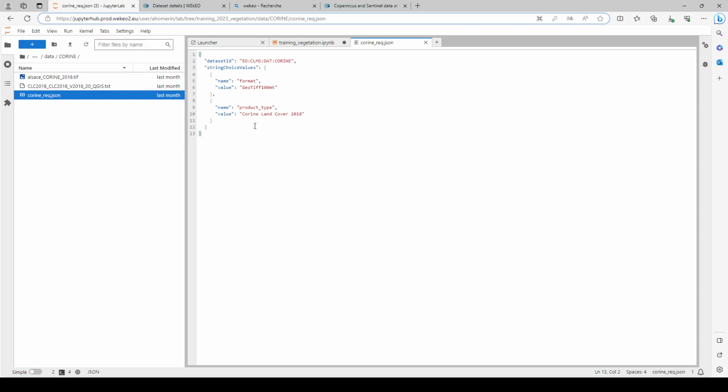For this dataset, the request is quite short. Normally, you would also have to enter the date range you want to get, and the spatial area of interest that you want to have your data on. But with the CORINE land cover dataset, you don't have such options. Here you can see that I've selected the 2018 dataset.